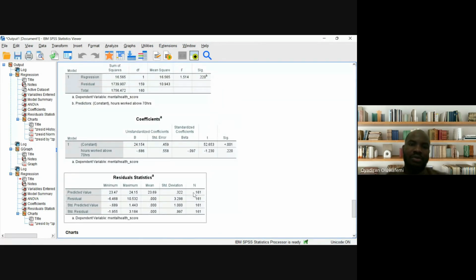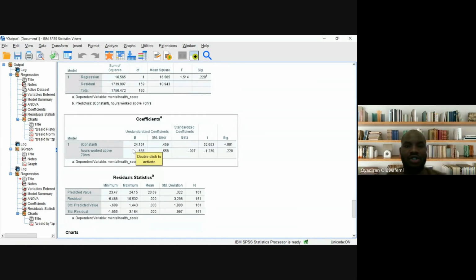And if you come to our coefficient table, we have our intercept, that is 24, sorry, and then we also have the slope here, which is minus 0.686. Interpreting this, some schools have taught to interpret the intercept to mean that when hours worked is zero, less than 70, this is the average mental health score that you get, 24.